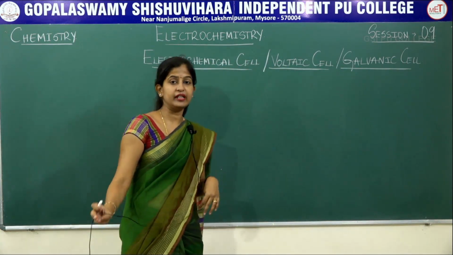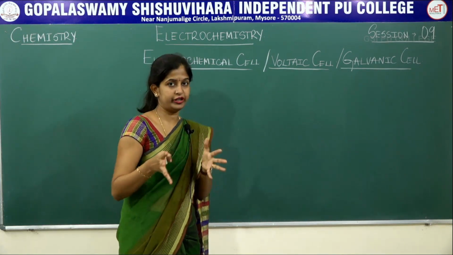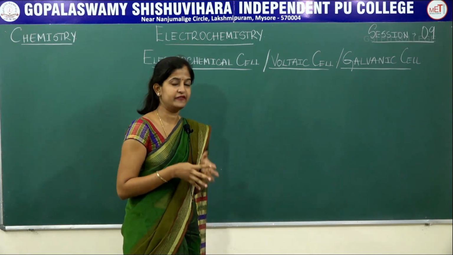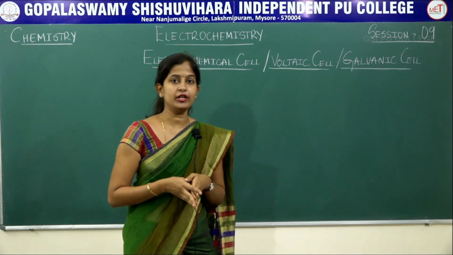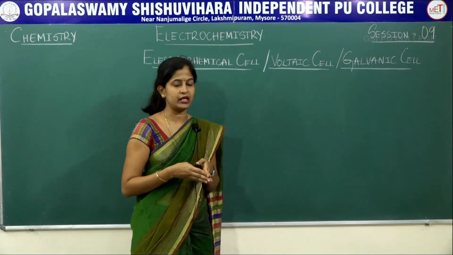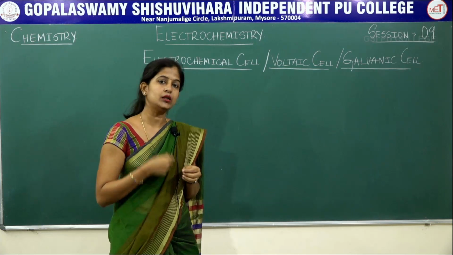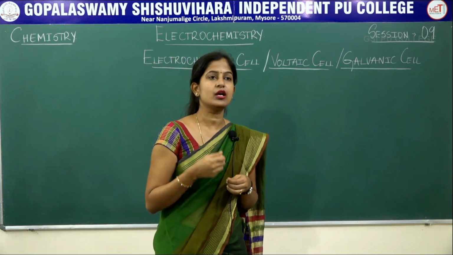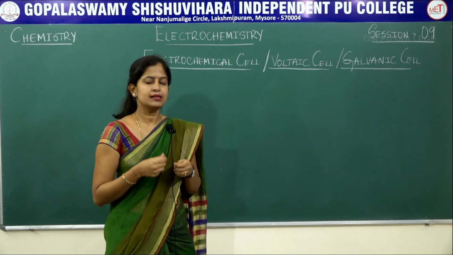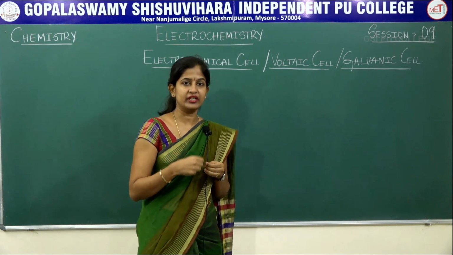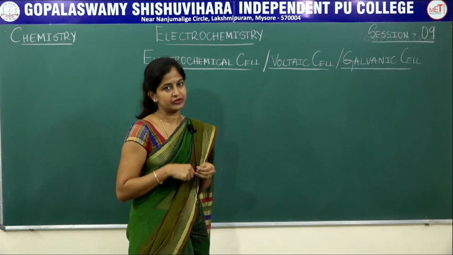In the introductory session of this electrochemistry, I told you that there are two different concepts to be studied. The first concept, which we discussed till your 8th session, was electrolytic cells, wherein you have a non-spontaneous redox reaction, and you use electrical energy to make it spontaneous. Simply put, you are converting electrical energy into chemical energy, making a chemical reaction feasible with electricity.